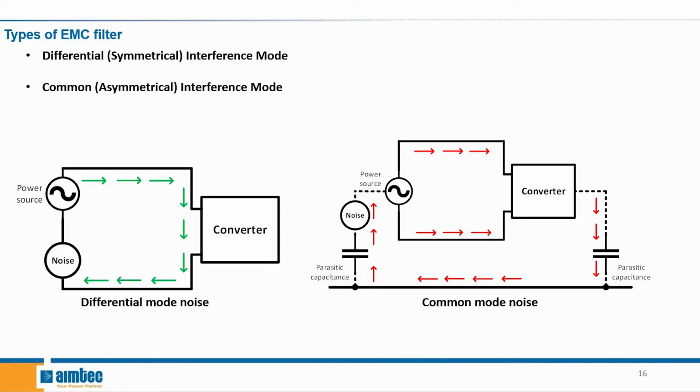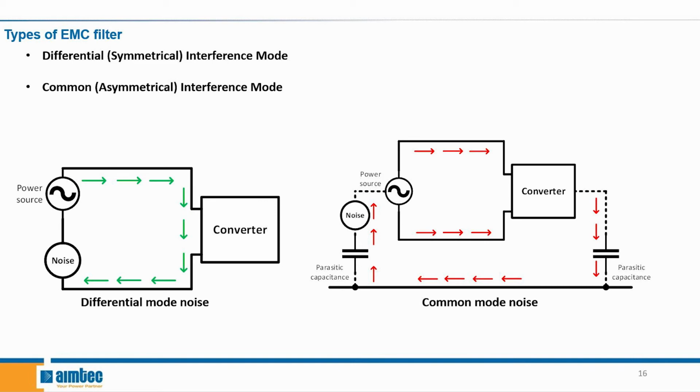So when using common mode chokes, there's two actual modes that we can see. So we have differential mode noise, which is on the left, and then we have the common mode noise, which is on the right. Now the noise in the diagram on the left is generated because we have current that passes through the wire, and that in and of itself will generate noise. On the right-hand side, we also have the noise generated from the current passing through the wire, but we also have a ground, and this ground can also create additional noise.